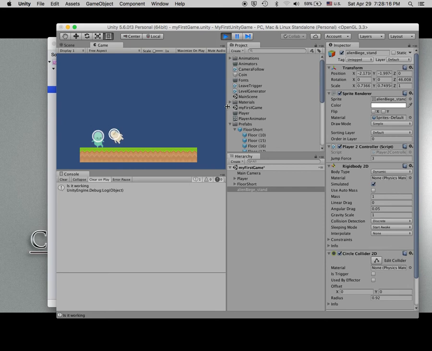So now our little beige guy can move around. And if we edit here, we can say like 10 so you can jump a little higher, and we'll click on our window, and as you can see, he jumps a little higher.